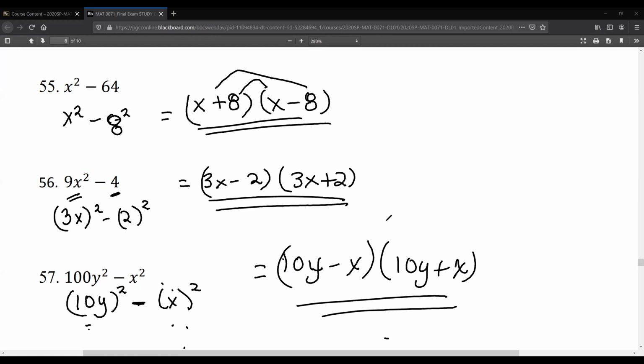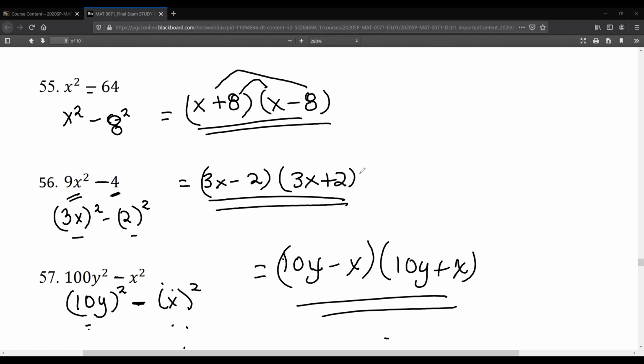So the pattern, when we look at this, all of them have to have a negative sign. That's right, a negative here and a negative here. And when you look at the special products, this is 3x squared, and then this is minus 2 squared. And they have to be a minus. So the pattern that we have is 3x minus 2 times 3x plus 2. So when you factor out, these signs have to be opposite. And the reason why these signs have to be opposite is because there's no middle term here.